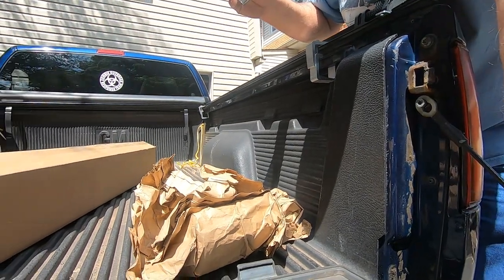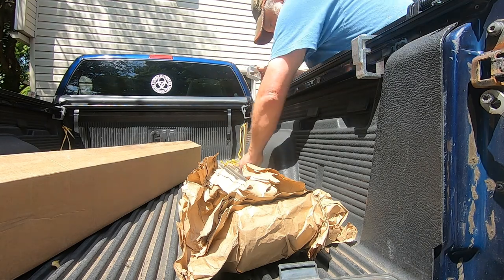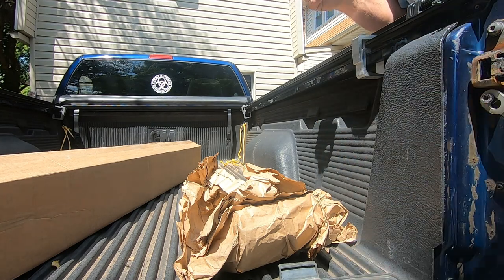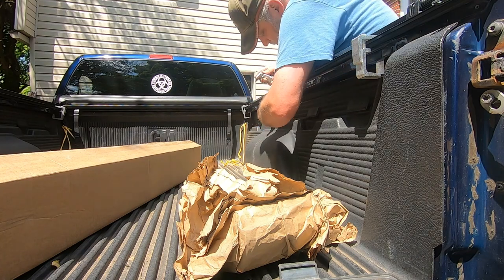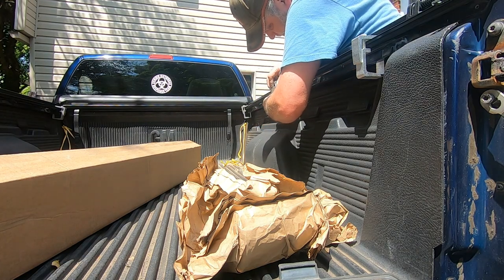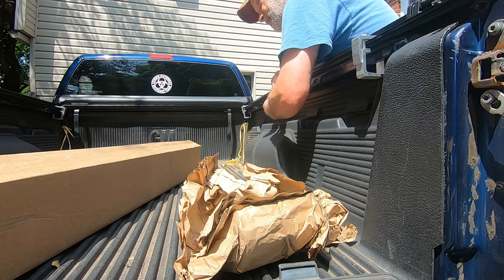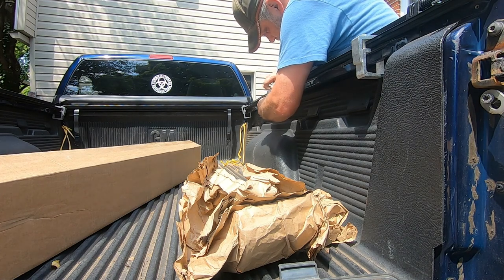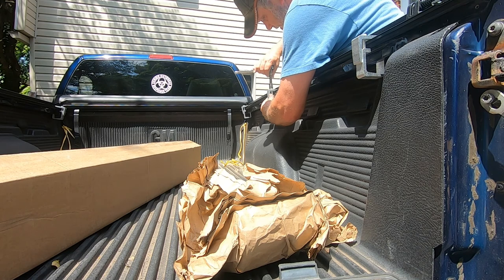Hopefully you can still see me good. Oh, this is new. This came out of this pack. It's a little chunk of metal, a punch out from something. But yeah, that wasn't there before. Piece of aluminum. I just cleaned out my bed, so I know it wasn't there before. I'm quite sure of it. Seems like I gotta put it at an angle just to get this bolt to line up. Trying to go kind of even in the middle. What I'm trying to do is get this to at least go down in the little teeth there. There we go.